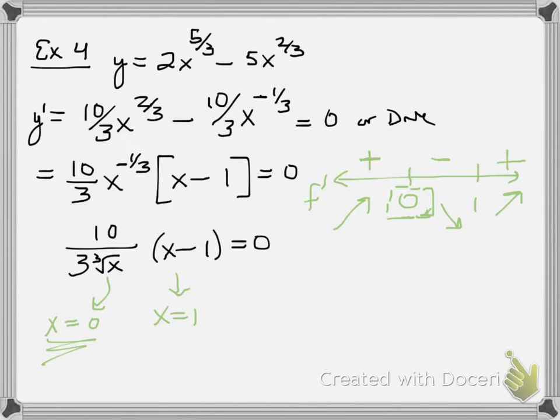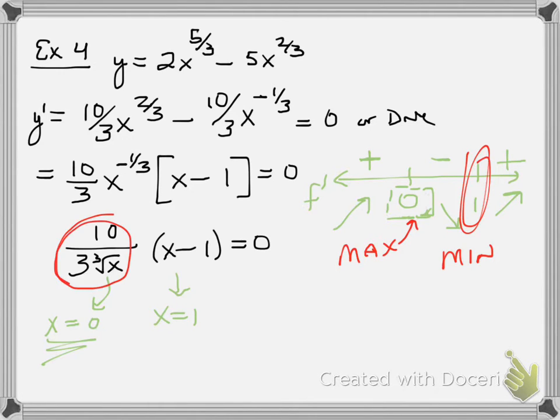And here's where people make their mistake. The only extrema we have here is at 1, where we have a min. We can't have a max at 0 because the point... well, actually, no, we could have a max at 0. It's just not something that I was anticipating there. So we just had to watch out. We would have missed that if we did not catch it as a critical value over here. I think what I was thinking here is if we didn't have a defined point up here for the function at 0, then we couldn't have a max.